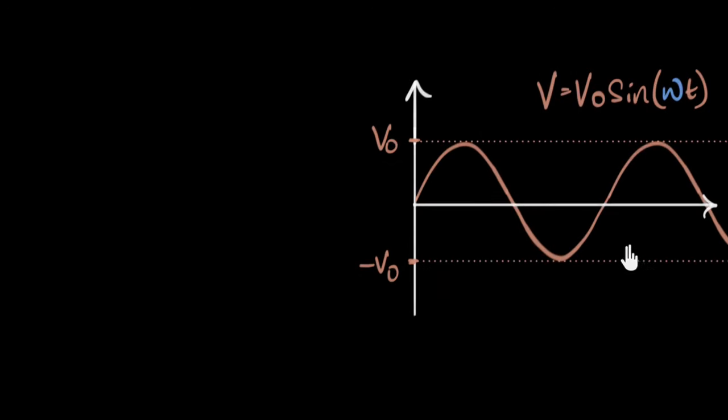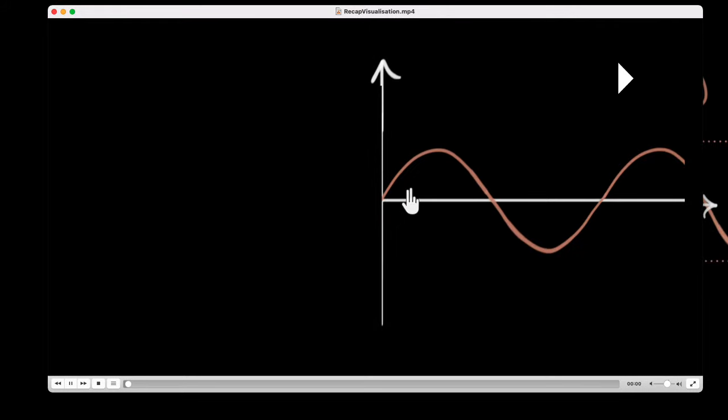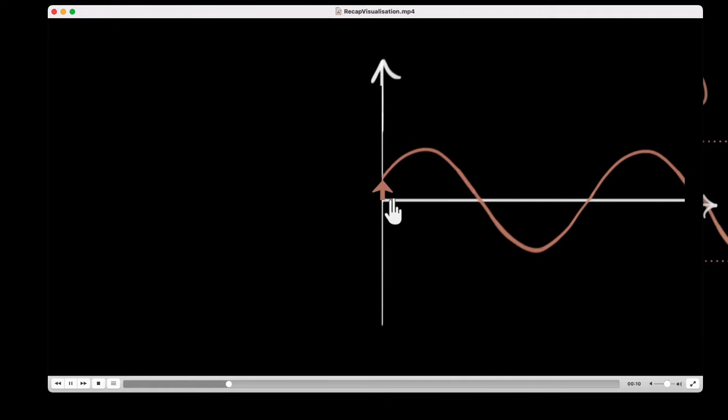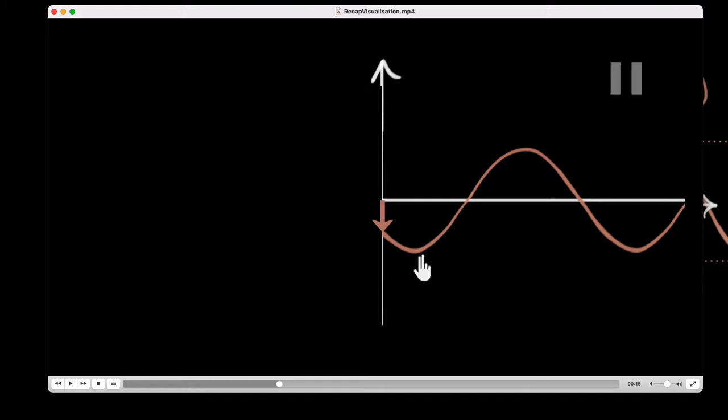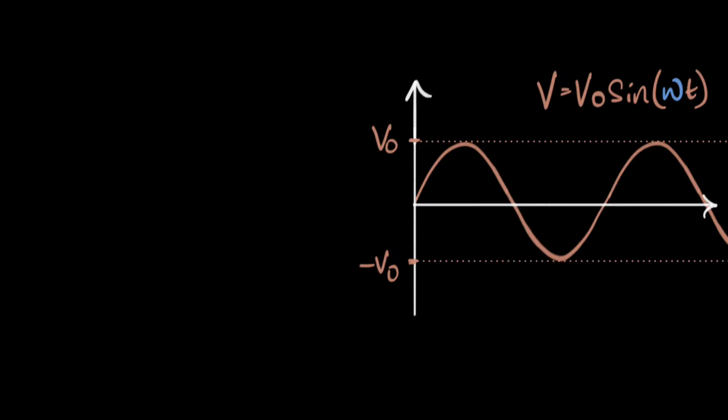Suppose we have some kind of alternating voltage. We've already seen how to visualize them. Here it is again, just a quick recap. We visualize the oscillations this way. We imagine the voltage is oscillating between plus V0 and minus V0. Now in this video, we're going to introduce another visualization called phasor diagrams. We'll see what they are, why should we care about them, and ultimately why phasors are so awesome.